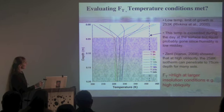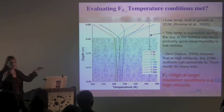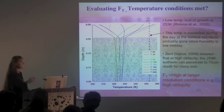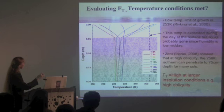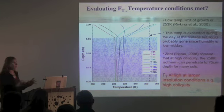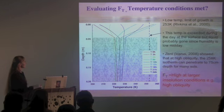However, at the surface at that time of day, what we actually observe by Phoenix is we see the soil more or less breathing water. So at night, or early in the morning where you see snow and you see the humidity actually go up to saturation and you see frost forming on the ground, the soil is saturated. There is ice forming on the soil. But that is happening at these very low temperatures, way below a growth limit. In the day, the temperatures get up to high enough that growth could occur, but the water is long gone. By that time, the relative humidity is down around a couple of percent. So basically, liquid is gone by the time you get the temperature high enough.